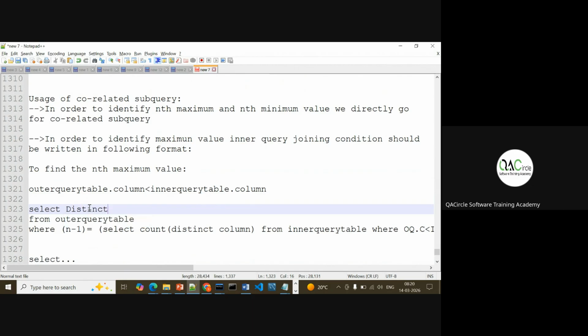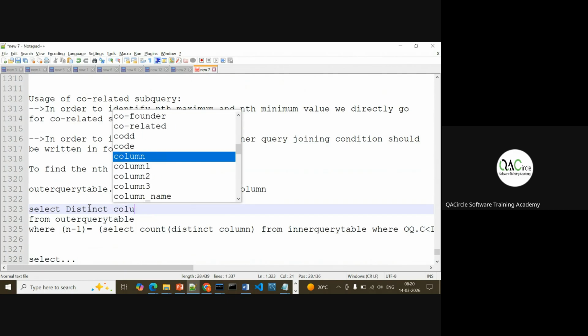Distinct is optional. If you want unique, you have to give the distinct, then column name.